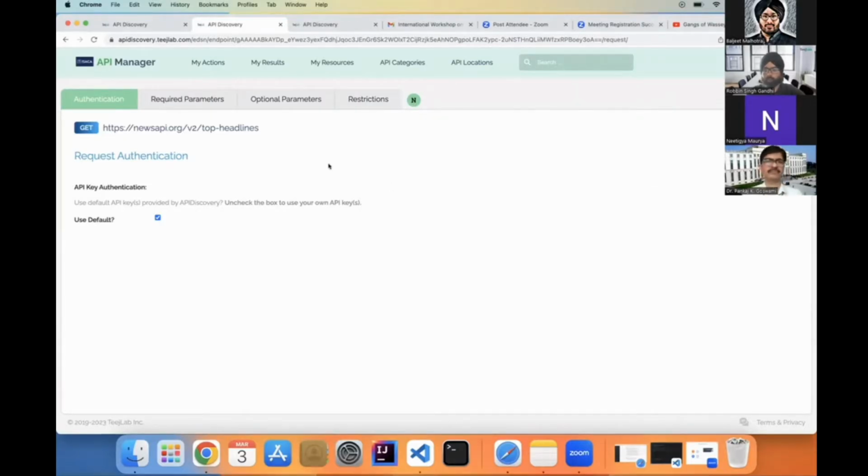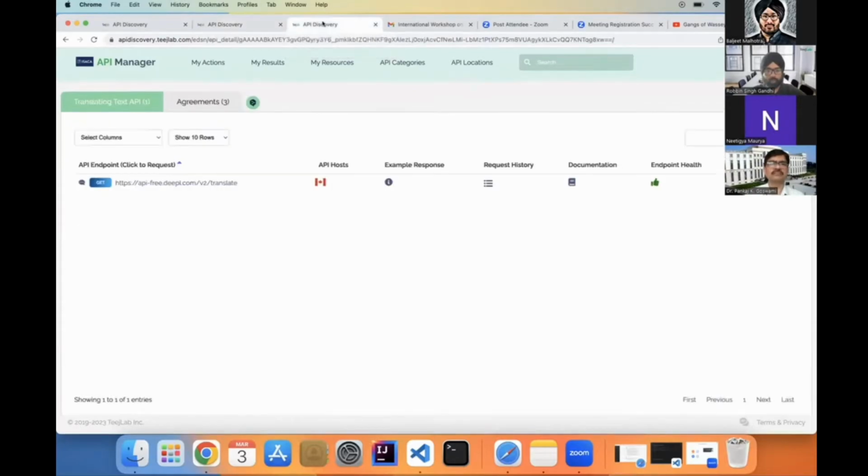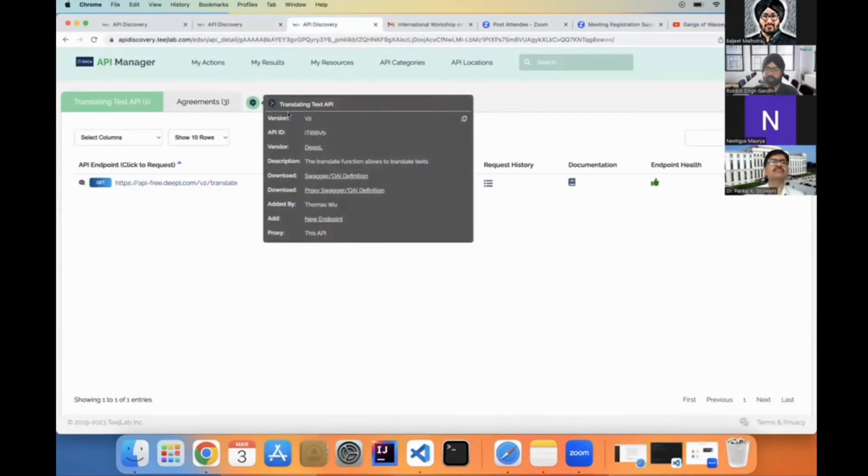And I'm trying to fetch the headlines from here, and I'm trying to translate these headlines into a particular language, maybe French, Spanish, Hindi, any language. So another API I'm using here is the free public API, the translating text API, which is translating those headlines, which I'm fetching through the news API.